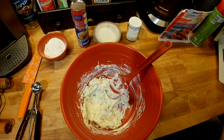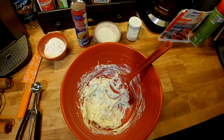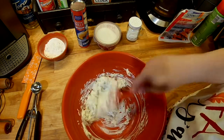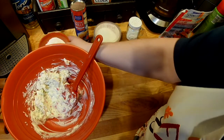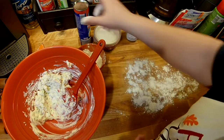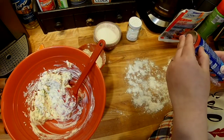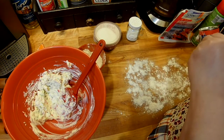Okay, so here comes the cheater part. The recipe for the filling is the same, whether you do traditional crab rangoon with wonton wrapper or this. What I'm doing here is I just got a little bit of flour. I'm going to put a little flour down, a little more. I have a can of Crescent rolls. If you want, you could buy the Crescent sheets. That would probably be easier. But this is what we're doing.